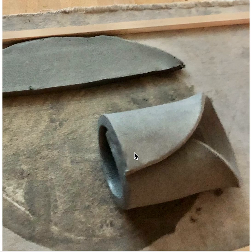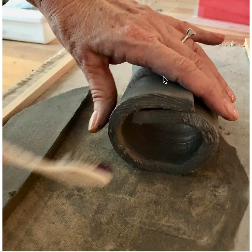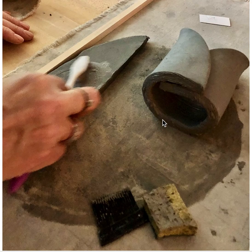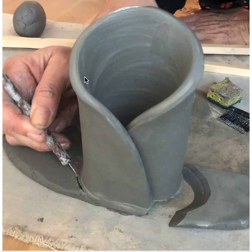And now you can see the pieces are stuck, and I laid it down so that I could use the comb to score this part. Then I'm using the paintbrush or toothbrush to add some water and create slip. I'm also creating slip over here on the base because I'm going to put these 2 pieces together. And then I'm going to cut around the base.